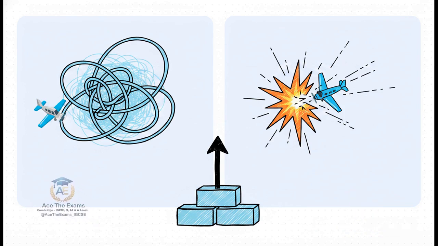Let's override the console right now and inject the PEAL protocol to save their trajectory. PEAL: point, evidence, evaluation, and link. You state your point, you back it up with mathematical evidence from your calculated confidence interval, you evaluate what that actually means for the population, and then you link it right back to the specific context of the question. That, my friends, is exactly how you stabilize a turbulent answer.